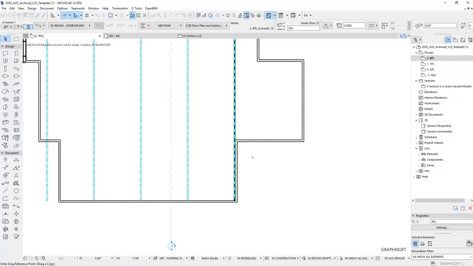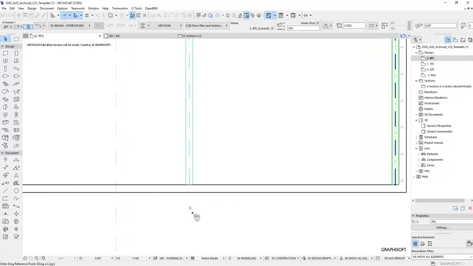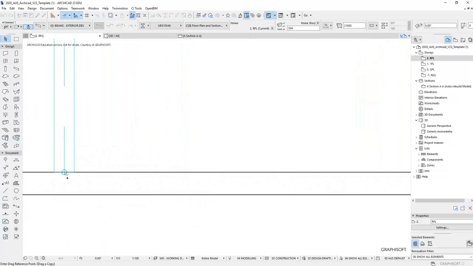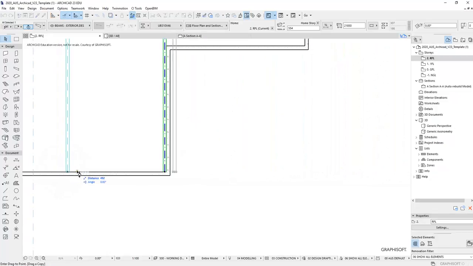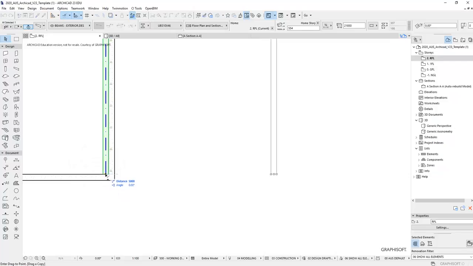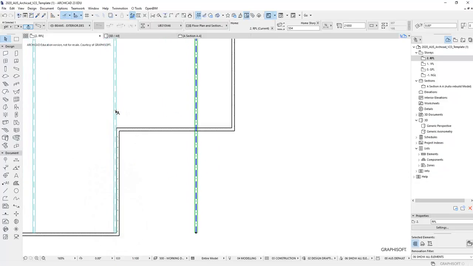Now, once this has been activated, what I'm going to do now is to find myself a reference point. I know from the center to the center is now perfectly set to 5 meters. So I'm just going to make sure I place my cursor at this center point and then click. And then I'm just going to move my cursor and snap it to this center point here. So this way I know this is going to be perfectly straight, and it's going to give me this 5 meters clearance from center to center.